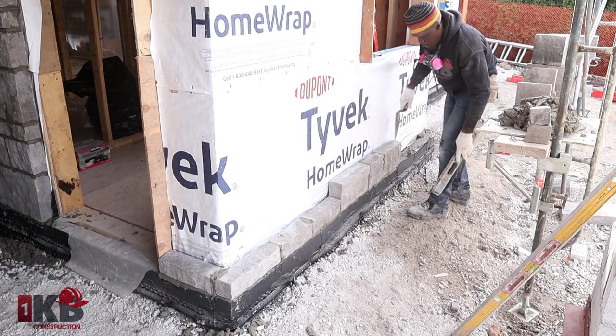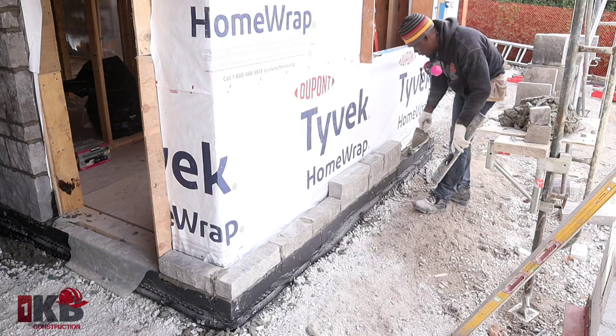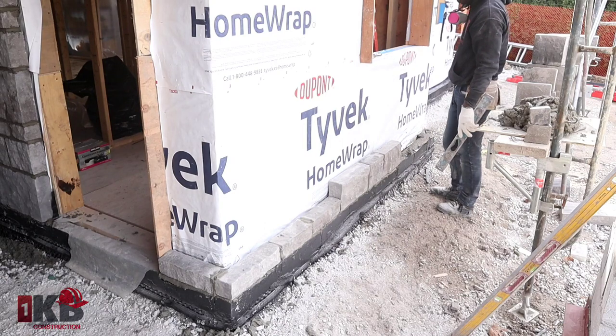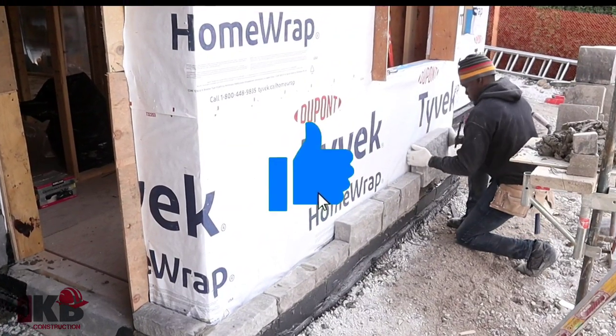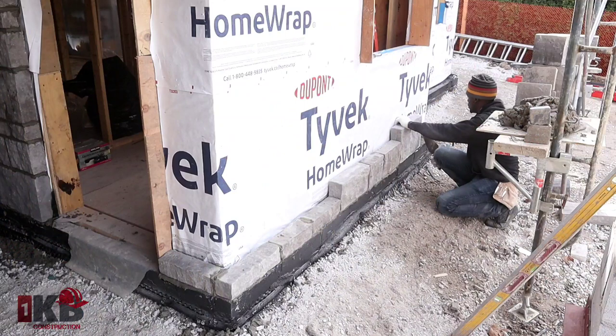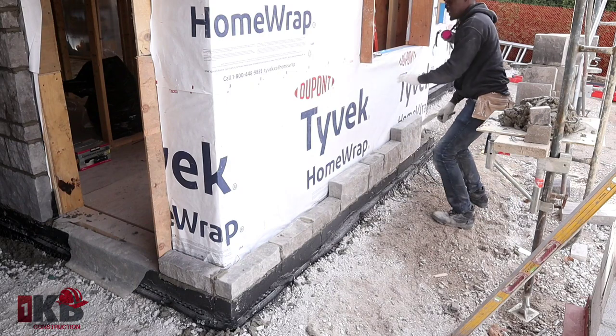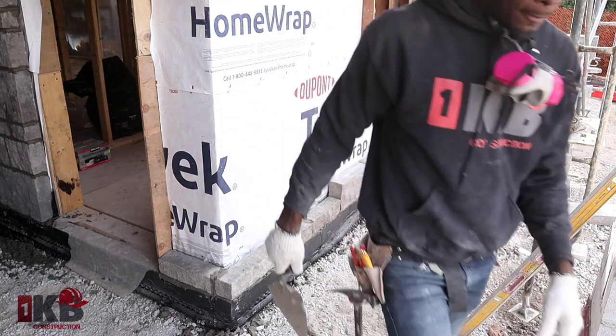Okay guys, so we'll go another 3 feet with medium. Now we're gonna break it again with a different size. So here we're gonna put, let's put a big one. For the big one, you wanna put a wedge under the bottom because it's starting to carry lots of weight. It's good to put a wedge underneath the bottom.